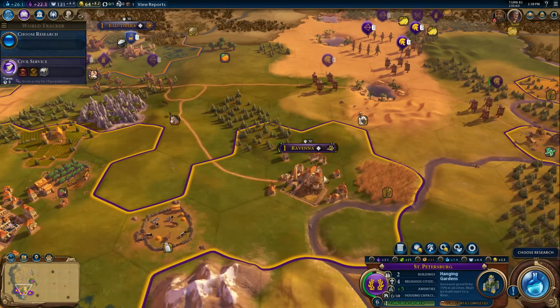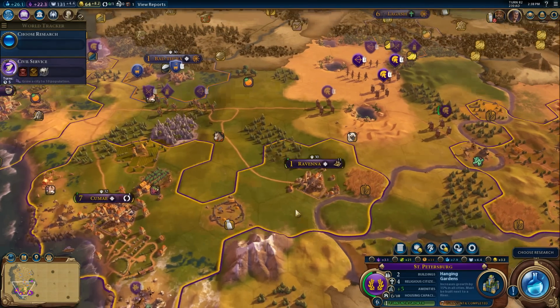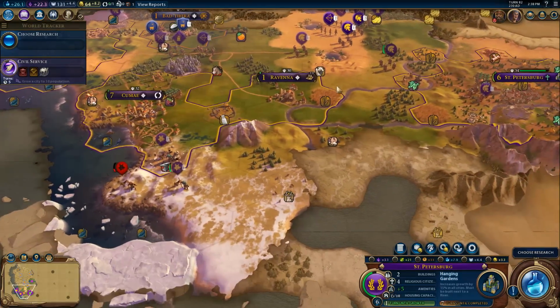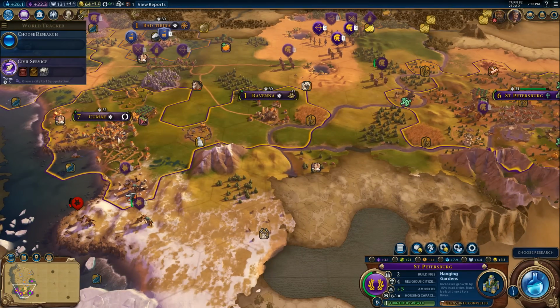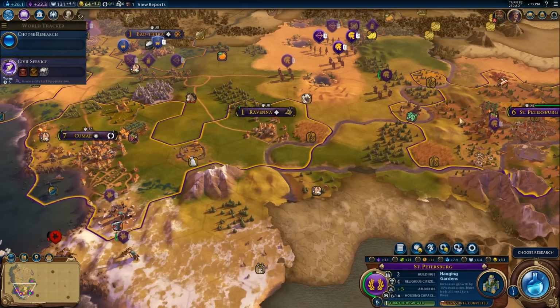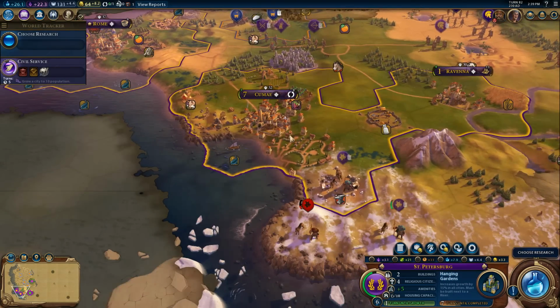We settled our third city of Ravenna. We have it beside a wheat resource. It'll pick up these truffles once the borders grow. And also, I think, it was going to pick up something else. You know what? It was just to connect these two cities. Yeah, it's just going to pick up that truffles resource. But now we can connect the borders from Kumay to Ravenna over to St. Petersburg.